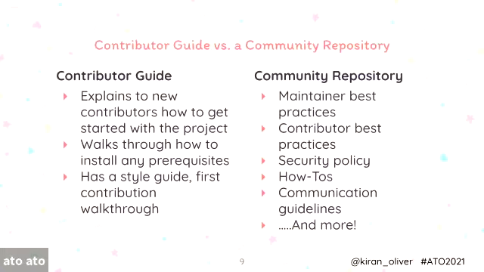So your community repository is a place to not only get contributors up to speed, but it also lays out those best practices, policies, communication guidelines, and everything else that people will need when they come to your GitHub organization or GitLab organization for your community projects in the open source ecosystem.